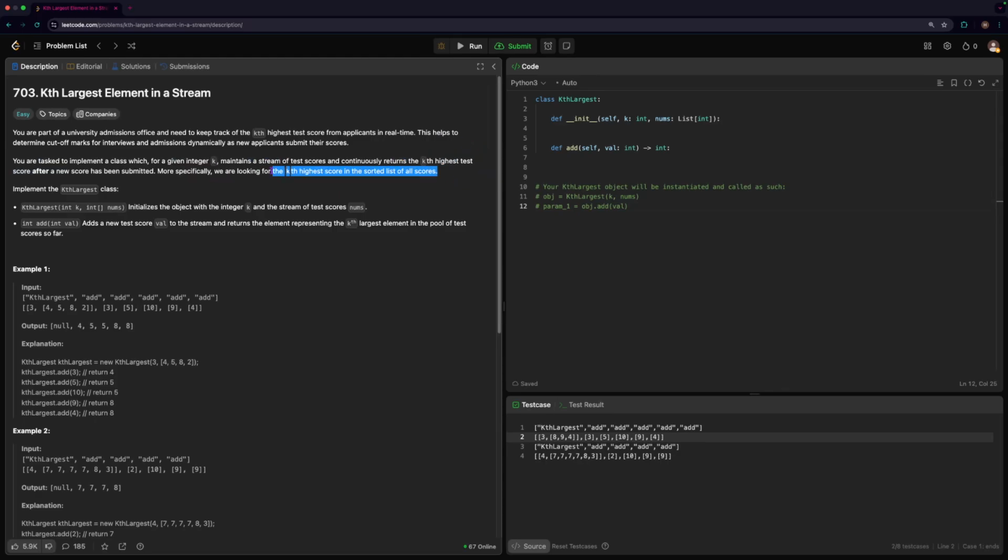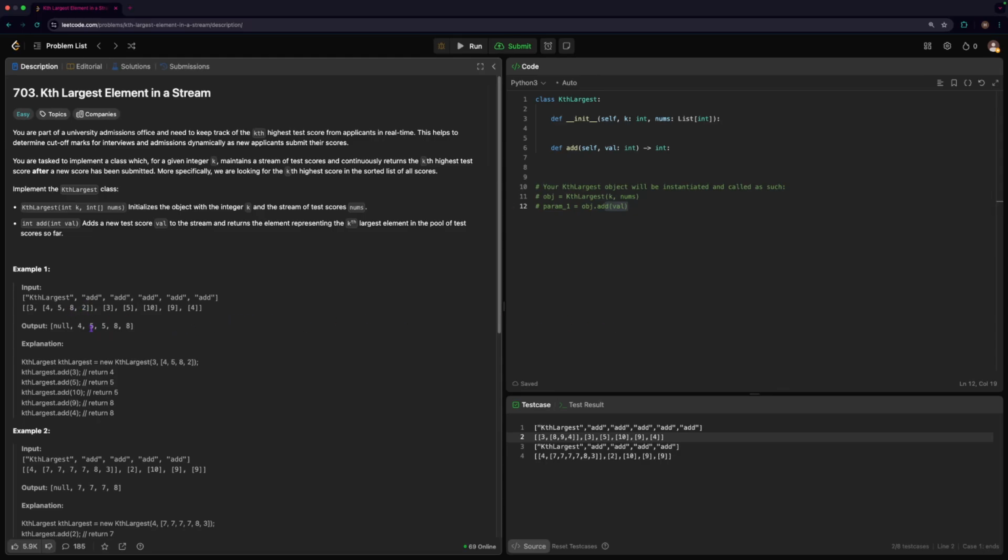So we can use a min heap to keep track of that, because basically the idea is let's say we have 4, 5, 8, and 2, right? We only care about the third largest element. We don't really care about this 2 because we know this 2 is never going to be the third largest element, because we have 3 elements that are greater than this 2, and we can only perform add operations, not remove operations. So basically, we don't care about this 2. We can just forget about it.